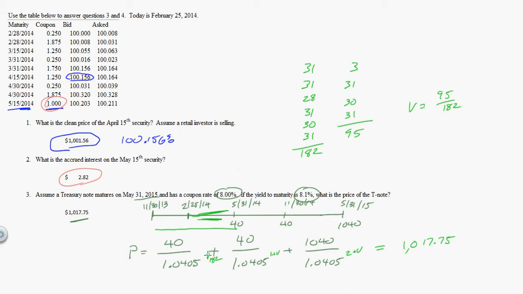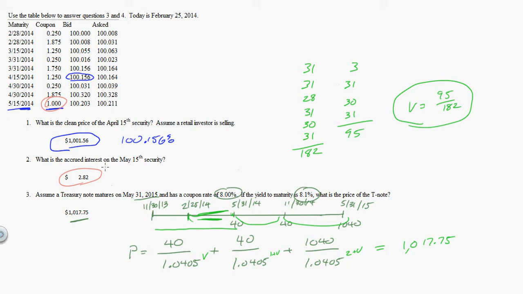I'm going to erase this and put V right there. I do the exact same thing. The price of any financial asset is the present value of the expected future cash flows. I know the expected future cash flows. I know the discount rate, but the timing is a little different. So it's not one period from February to May. It's a partial period. Well, exactly what partial period? It's 95 days out of 182 days in a normal period. But from May to November and November back to May, that's a full period again. So I raise it to those powers.